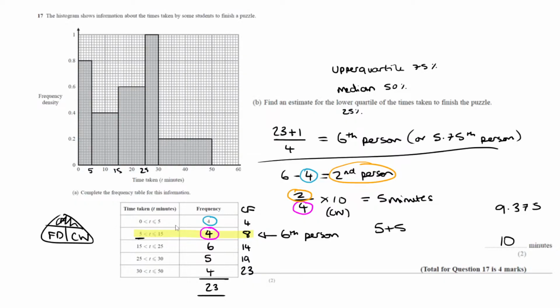So I was taken away. I was saying, well, okay, get rid of those first 4 people, right? Because they're in a different row. So then that leaves me with 2 people to get to number 6, doesn't it? So you see how that would be 2 people into the pink one. 2 people into this. So that's 2 out of 4. I don't know if that makes more sense. I've kind of tried to colour code it.